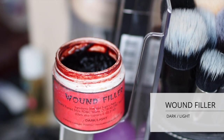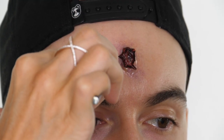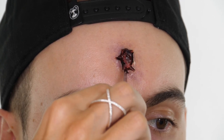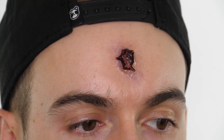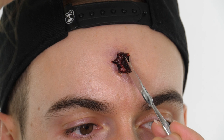To create further depth so it looks like a deeper wound, we're going to use wound filler. I'm using my spatula to apply this into the centre of the wound using a smearing technique, because I don't want it to be thick and lumpy — otherwise the colour itself is going to look quite flat. I'll just zoom out so you can get an idea of what we're working with and how it's looking on the entirety of the face.